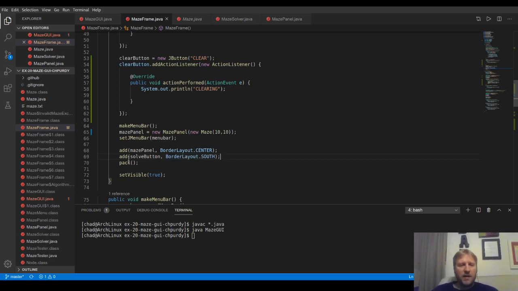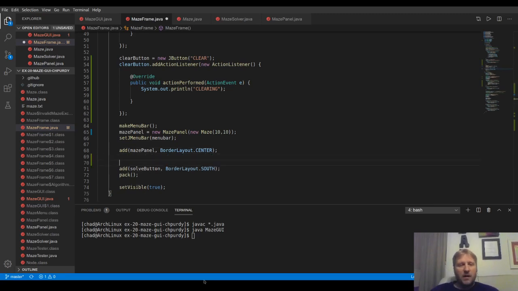Problem is that right now we have our solve button south. Only really allowed to have one thing in each region, so center, north, east, south, west. So what that means is we actually need a JPanel to store this stuff.